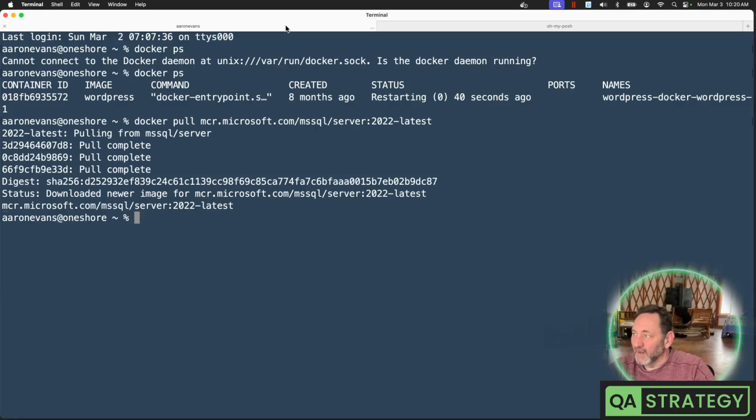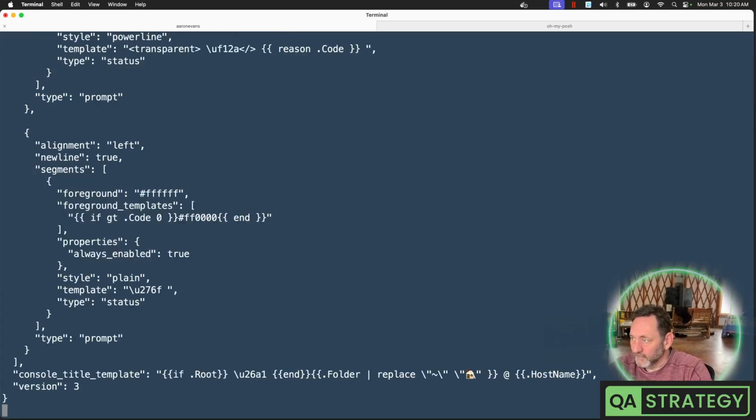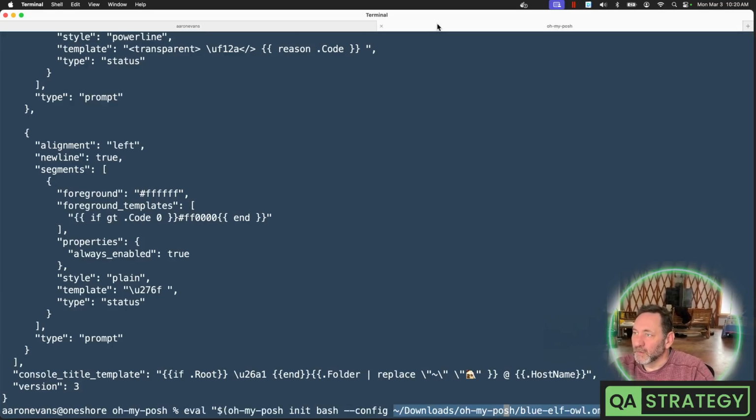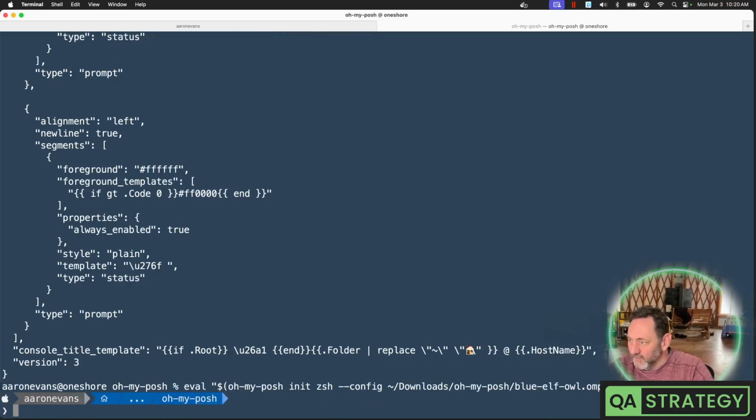It may or may not. I'm going to just go out on a limb and see if this works with ZSH like that. And then I'll add this to my bash profile.